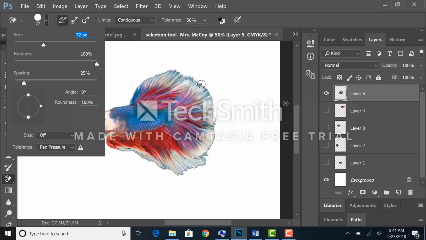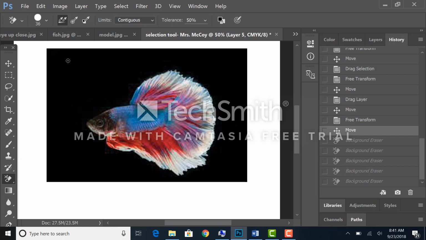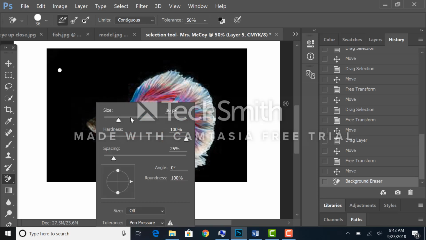But I want to do that again and show you where it's helpful if you're trying to work certain areas. So what I'm going to do is go back to my history, and I'm going to go back to where I brought it over. And so if I just have like 36 pixels selected and I choose, it's a really small spot. I'm going to up it a little bit more. By the way, right click anywhere on the screen and it brings up this menu.